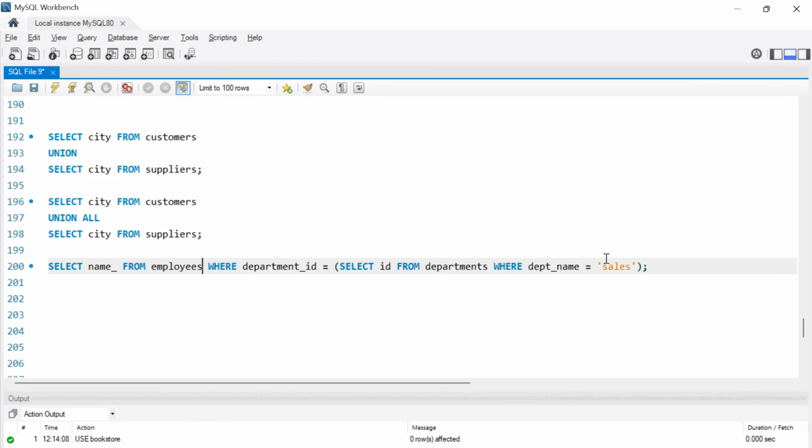Okay, and not from the department table. So when we want, let's say, the name of employee along with the department name, in that case, we cannot go with this query. So for that we need joins.